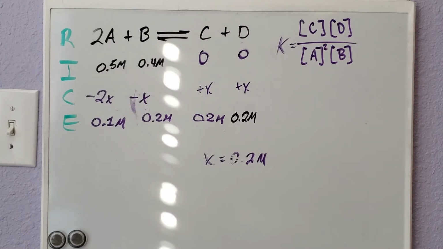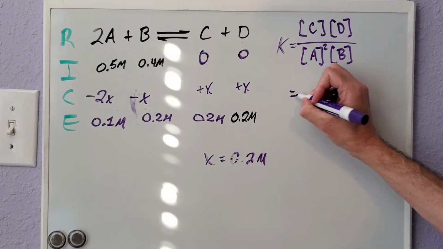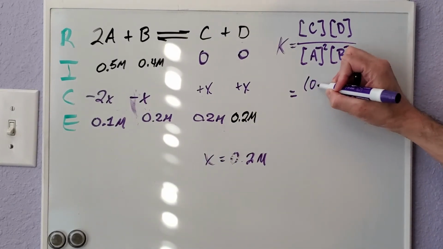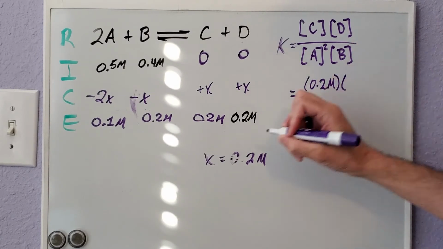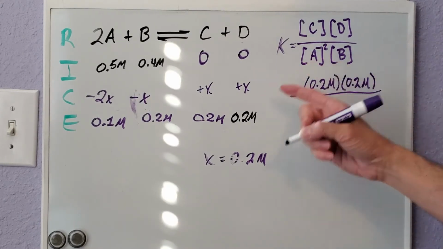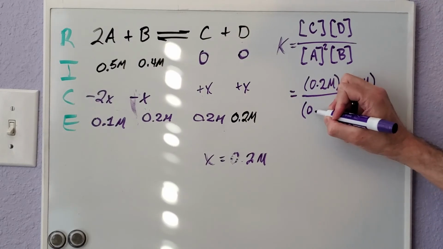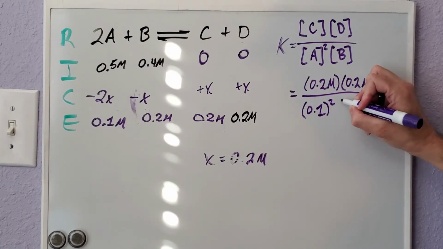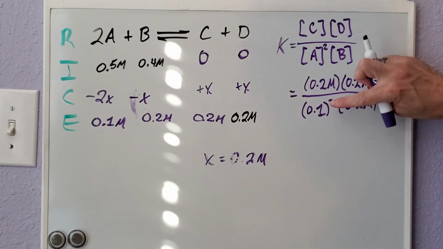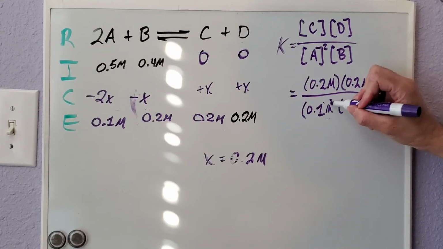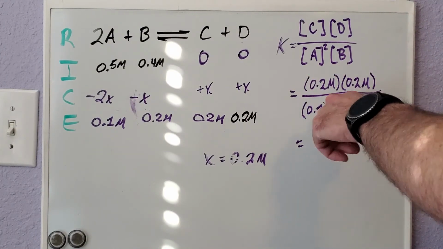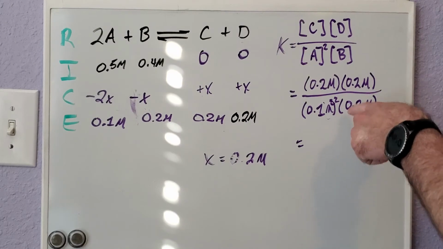After that, plug all the values in. And so here we have the values for all of these because we have everything that we need at equilibrium. And so C, we're going to be looking at 0.2 molarity. For our D, we're looking at 0.2 molarity. Put this over A and B, so our A is 0.1, but make sure that you have it squared. And then our B is our 0.2 molarity. Oh, sorry, I forgot molarity in my A. Molarity squared. And so here you have 0.2 times 0.2 divided by, in parentheses, 0.1 squared times 0.2.